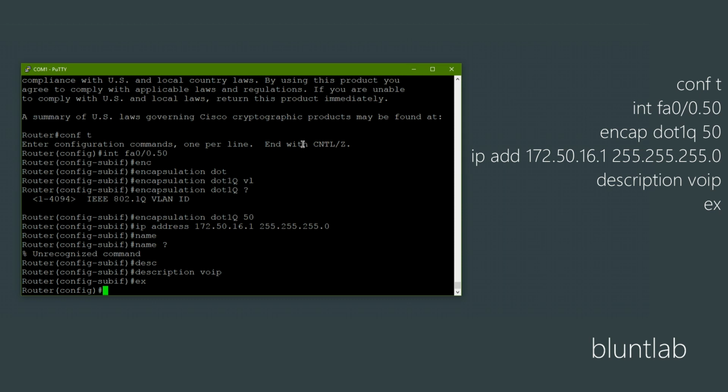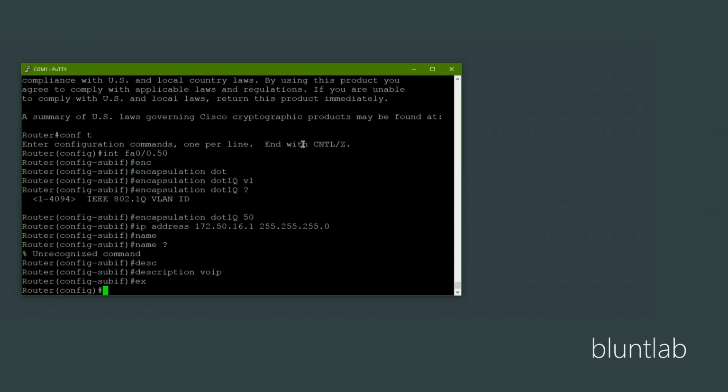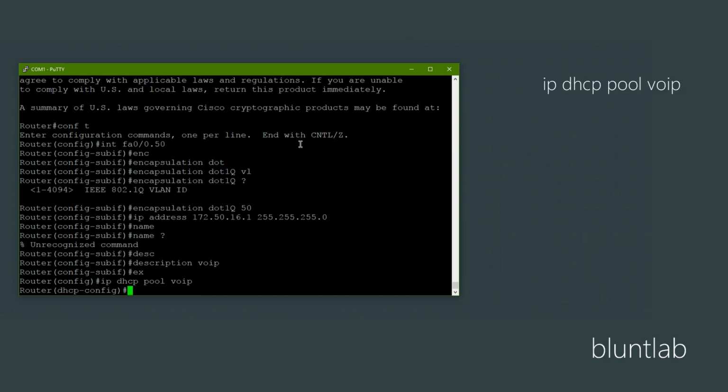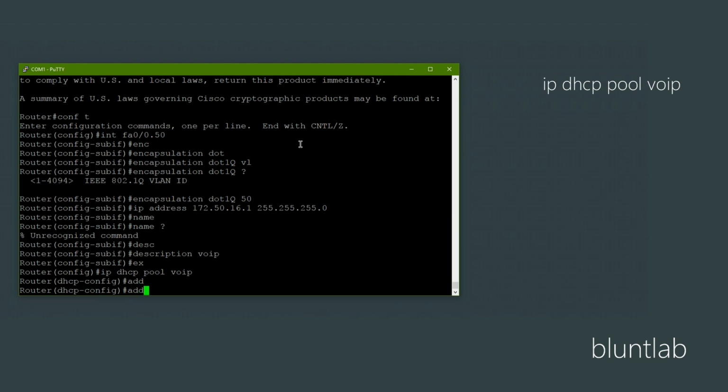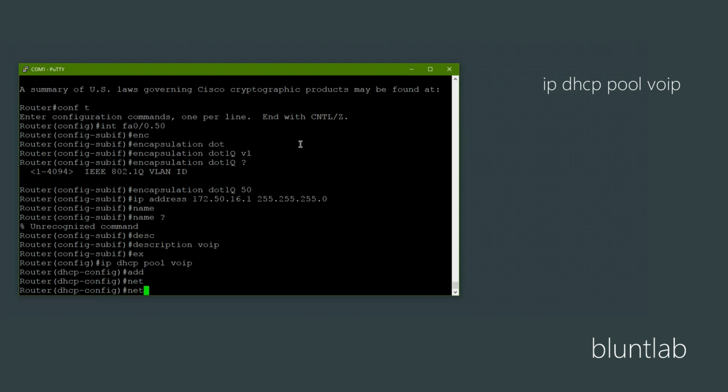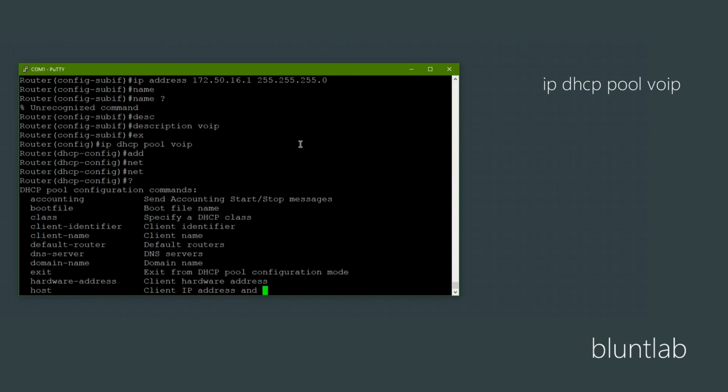We now need to set up DHCP so that when we plug a phone in, it automatically gets an IP from this router. So we're going to do ip dhcp pool, and then you need to give it a name. You can call it anything, but it's probably best just to call it VoIP. We're then going to do address, is it network rather? Which one of these is it?